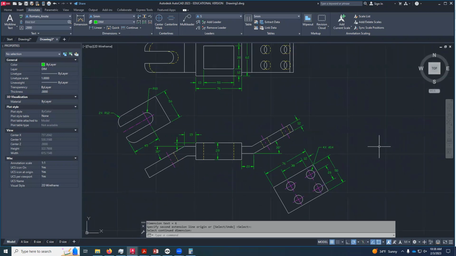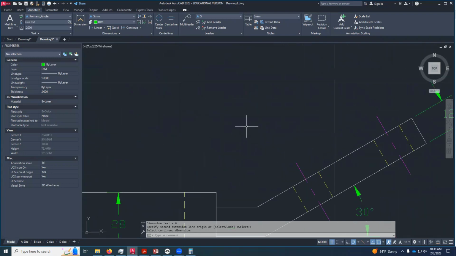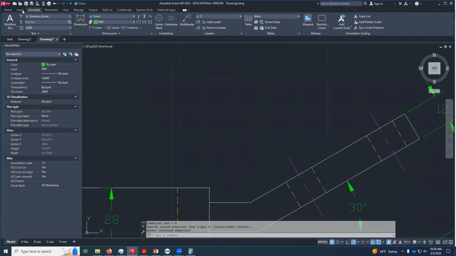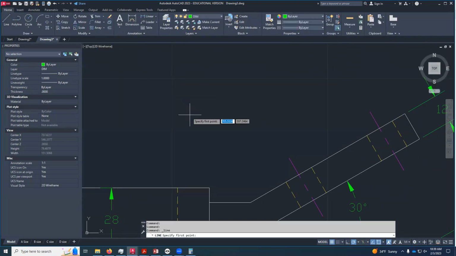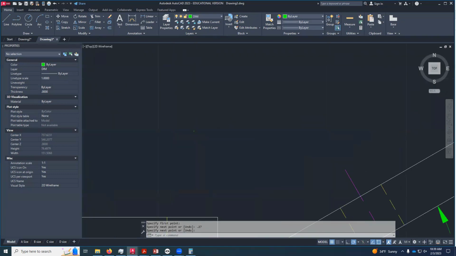So what we've got to do now is figure out how I am going to apply all of these surface texture symbols to make sure I get everything I need. So the first thing I've got to do is actually draw this thing. I'm just going to zoom in here somewhere, and I'm just going to draw a line. I'm going to draw a line right straight up, and I'm going to go that 0.27. This is my long end. And I made it straight up, even though I know it's not supposed to be straight up. It just makes it easier on me.